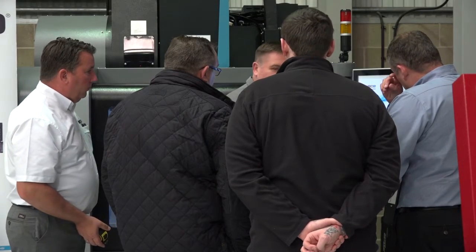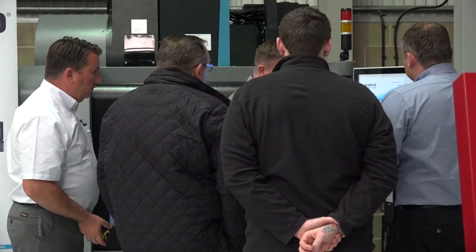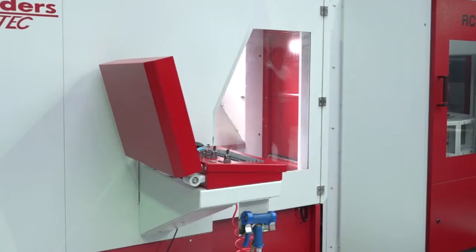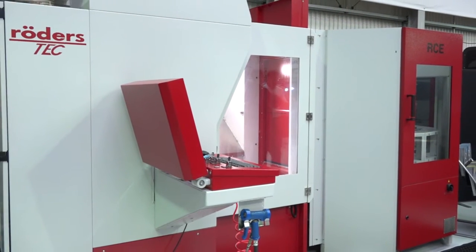Here at the show this is the first time we've managed to get near it today. Do you get a lot of attention purely because of the speed and the performance? Yes. If people are looking for accuracy, speed, and repeatability — sub-5 micron machining — then this would be the machine for them. And it's not just about small components; they do up to a 1.4 metre X-travel, and on a 5-axis up to a 1.2 metre machine. This is one of the smallest, but it's also their most popular machine.